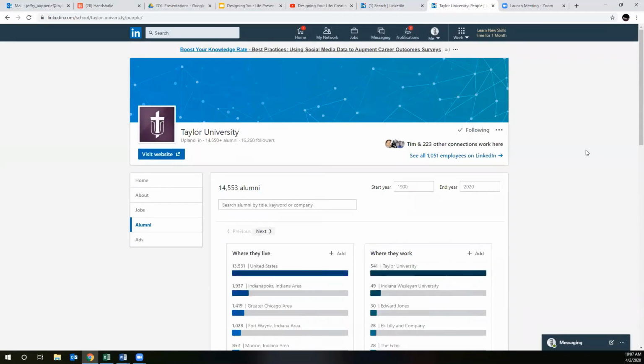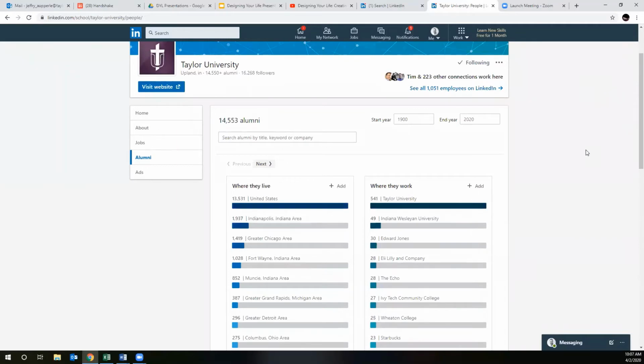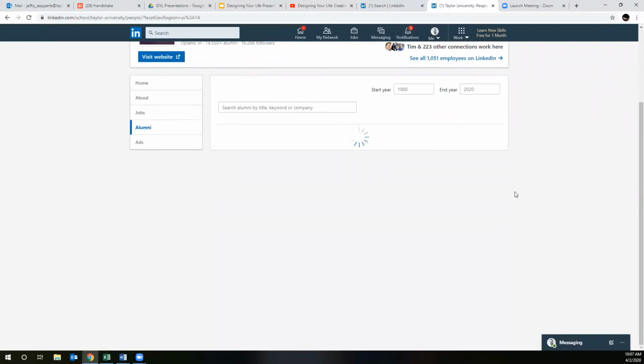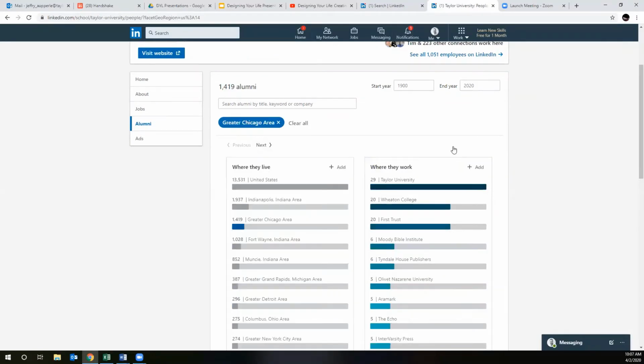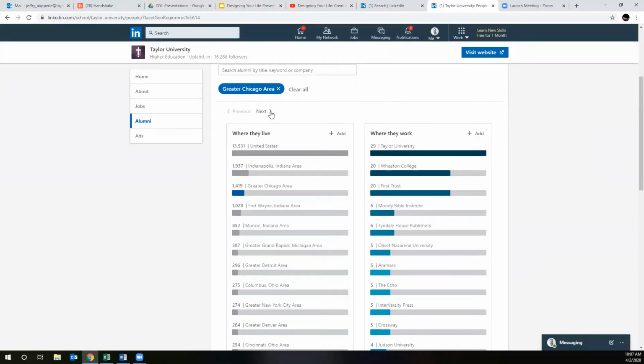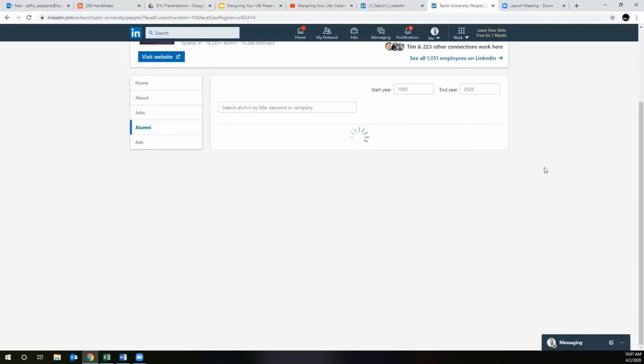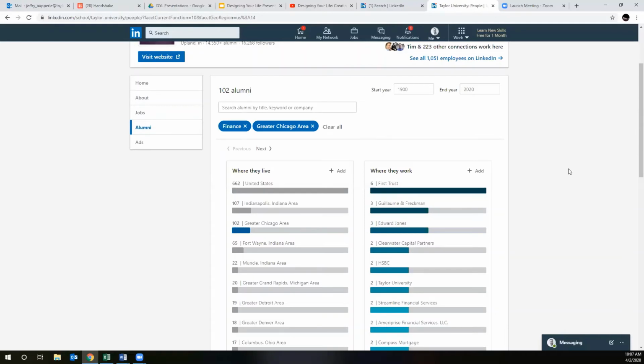So for example, if you're looking for a job in Chicago and you're a finance major, you can take the millions of profiles on LinkedIn and now you can narrow it down to just the Taylor alumni in the greater Chicago area. You can look at specific organizations that they work for, but you can also narrow it down to specifically the realm of finance. Now we've taken the millions and now we're down to just 102 alumni.